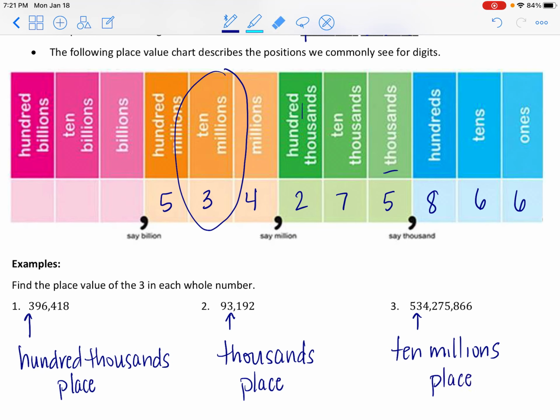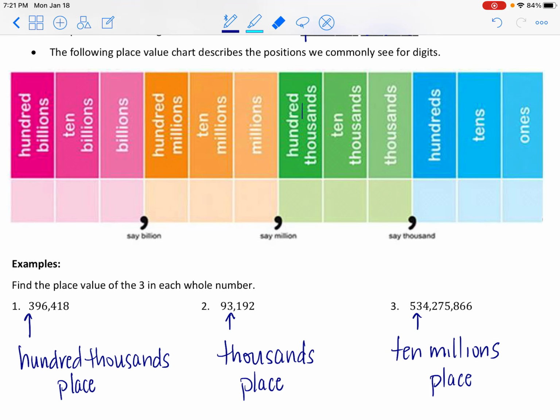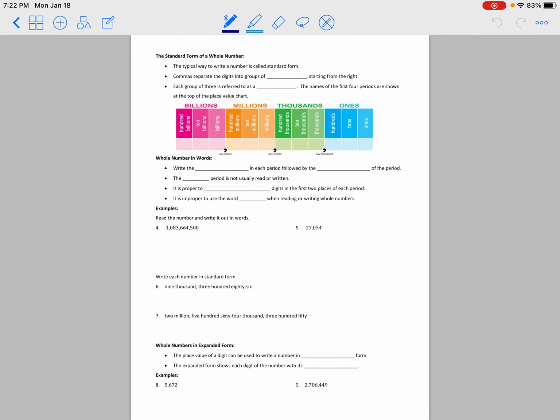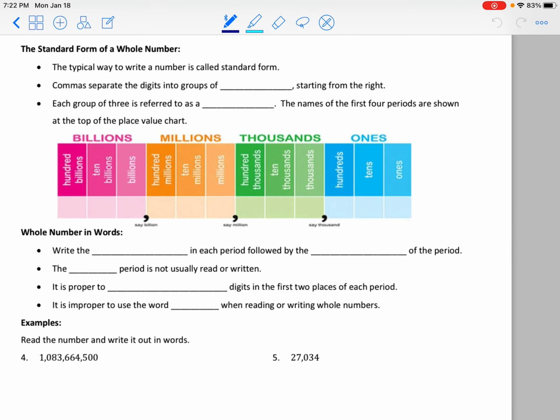Okay, and if reading numbers is somewhat of a challenge for you, especially when they get a little larger, I kind of put in here how you read the commas. So every time you're going to put a comma in every 3 digits, and we'll talk about that again in a second, but each of those commas, you're kind of read what's in the leftmost place of that group. So when you read this comma, it's 1,000, this comma is million, and then billion would be higher. So when I'm reading this number, for example, it's 93, then that comma is at the thousands place, so 93,000, and so on.